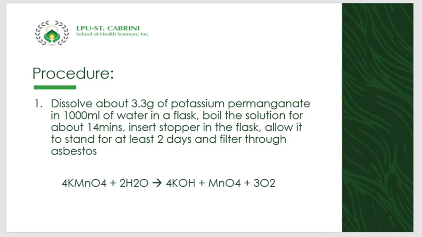The solution is then filtered through asbestos to remove all traces of manganese dioxide, which, if present, acts as a catalyst to promote the formation of more manganese dioxide at the expense of permanganate ion. So, the formation of manganese dioxide as a reduction product, okay? In neutral solution, it may be represented below. That is the equation you see. As you can see, there was a reduction. Okay?